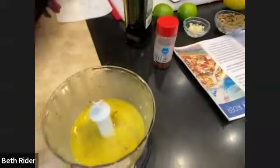Right. I don't know if you've ever seen someone, or you yourself have just stuck spaghetti into boiling water and haven't really tried to stir it around or break it in half, and it just becomes a giant ball. Yes, it does. Right? So this is the same principle. If you don't get that going, then by the time we come back to try to stir this, it's just a giant lump in the bottom of the pot. Not a good thing. Where you're just struggling for the rest of the time. Yep. I learned that a long time ago. Being an Italian family, it's a lot of pasta. Yeah, so there's just those little tricks, right? Yep. That really help out the process.